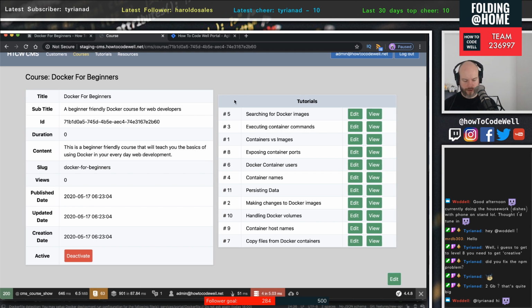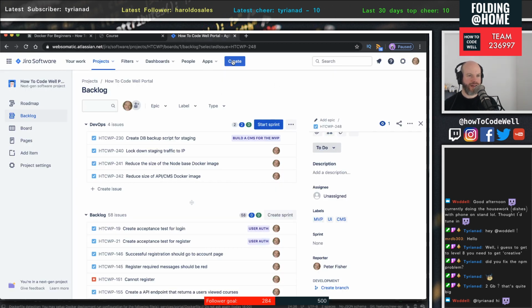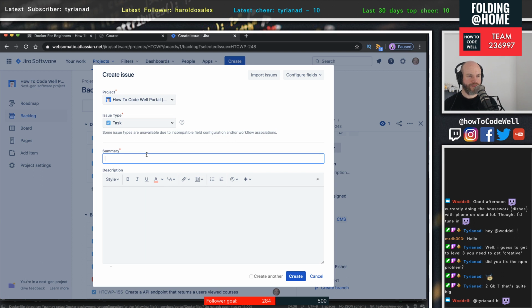We'll put in a screenshot, if I can find the right keyboard shortcuts. There we go. Right. Okay. So we'll add another task in here. So CMS.